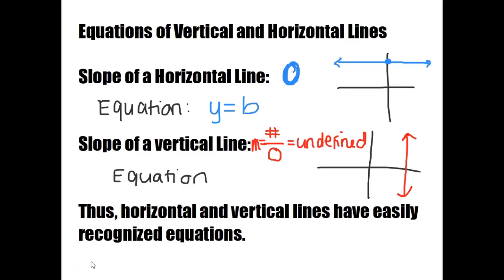So the equation, anybody have a guess at what these equations are going to be? Madison, what do you think? It is going to be an x. You're exactly right. You can't really know what it's going to be. It's going to be whatever that number was. It's going to be x equals a number. So sometimes, instead of putting the number, we write x equals a.